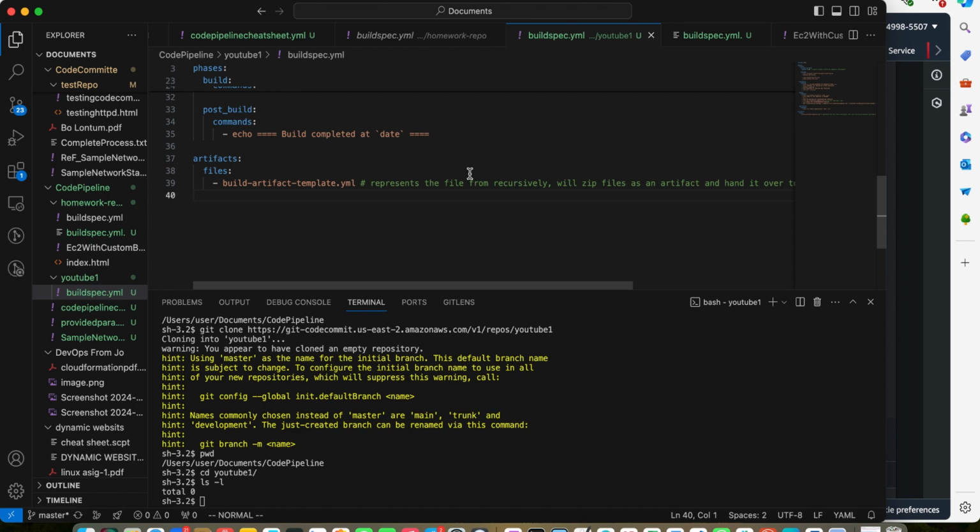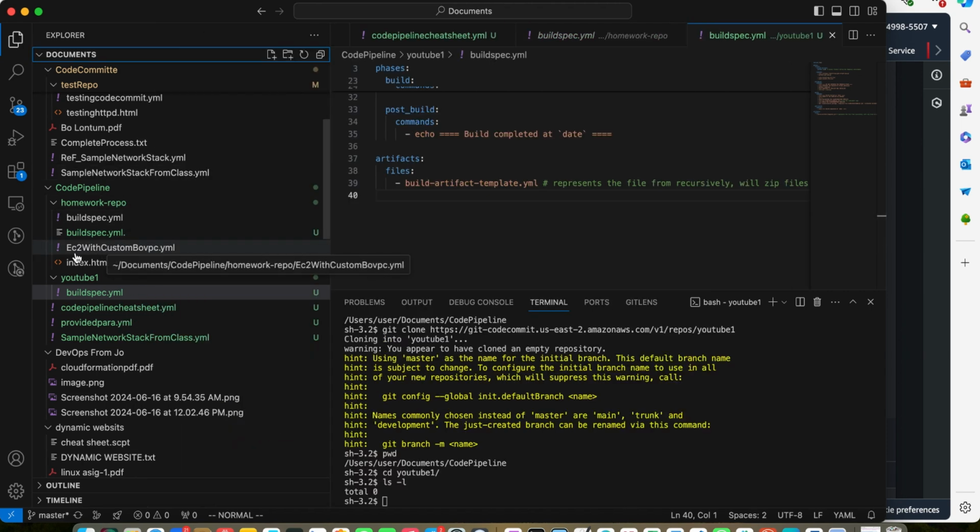All right, I will equally be creating another file. This time around, I'll have to bring in the template that we'll be using for deployment. Remember, we were able to build a template, and yesterday we named it EC2 with custom bow vpc.yaml. So I'm going to use the same name. The reason why I'm using the same name is because I've already prepped the testing, the local environment. I'm using the same local, so I shouldn't have two different namings. I don't want to go back again to that environment.